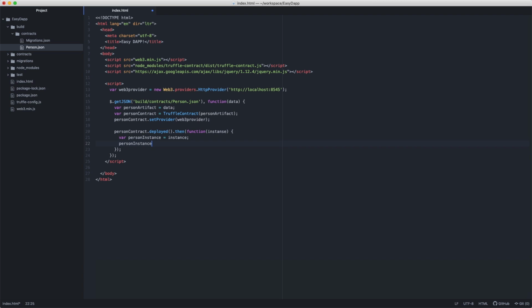And now we can use this personInstance to call. And one more thing, earlier we were setting the default account using web3, so we can do that here also, where web3 is equal to new Web3(web3Provider), and here we'll give web3.eth.defaultAccount is equal to web3.eth.accounts[0].